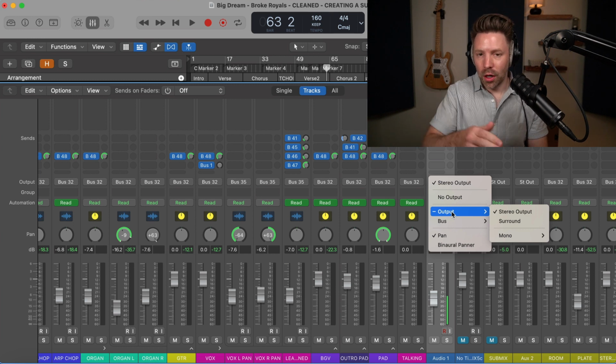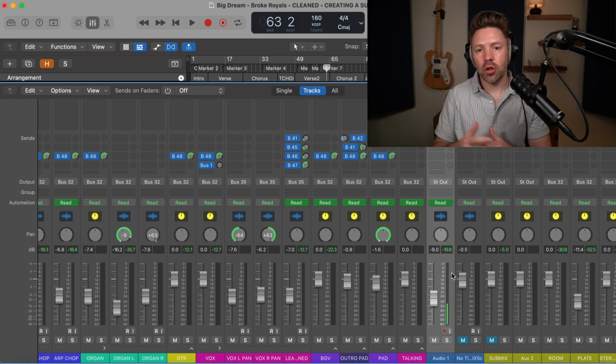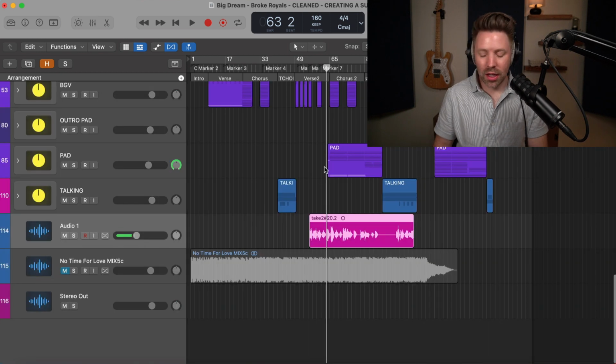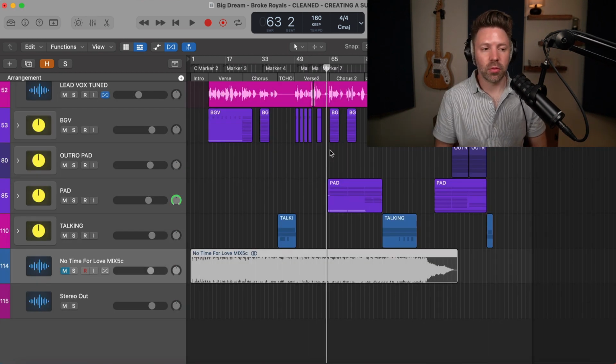That's the way I've caught a lot of my vocal effects being routed wrong, because I just mute check the submix and it shows me, oh, something is still going to that main stereo out and not hitting that submix first. And that's important because if you're doing any sort of dynamic control or tonal control, you might just be throwing things off a little bit. It's not the end of the world. I've probably released mixes where I didn't catch something like that and it didn't ruin anything, but it's just helpful to catch. So one more thing to be aware of when you're setting something like this up.